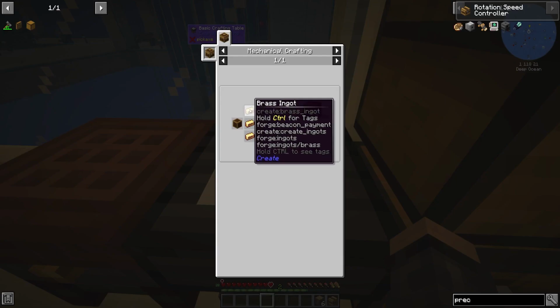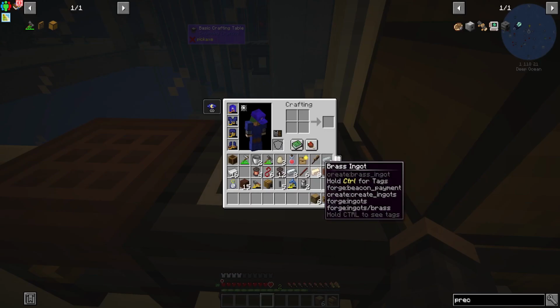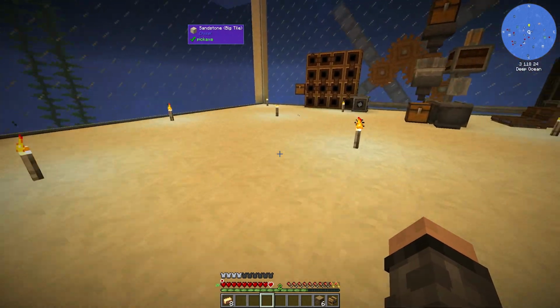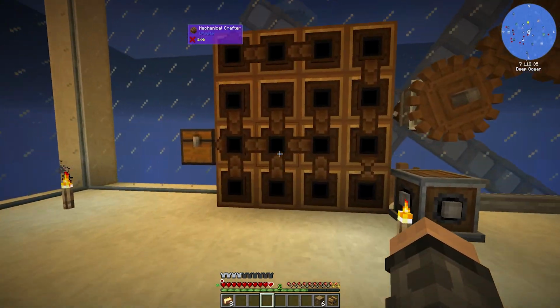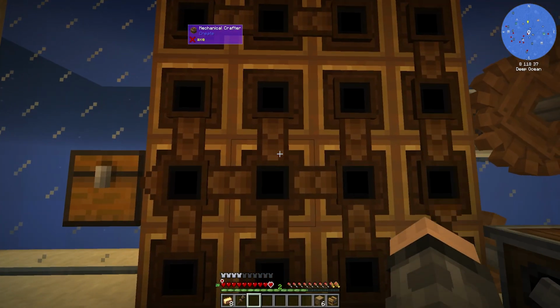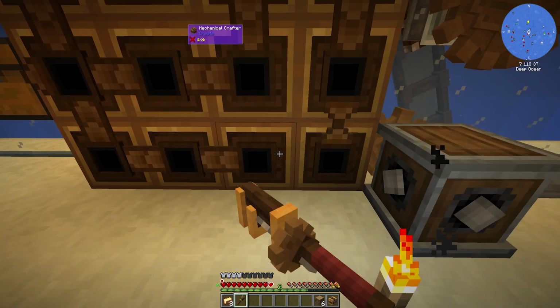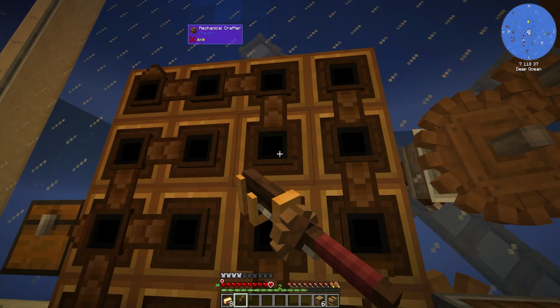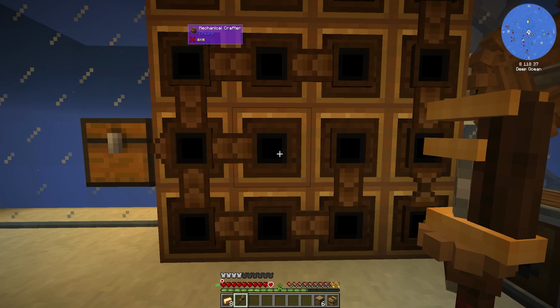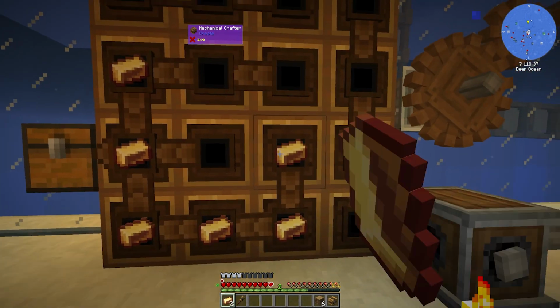The flywheel is going to be, what is it, eight brass. And we just have to disable the middle one. So we'll do this by sending this one, this one, this one, this one, this one, and hopefully this works.